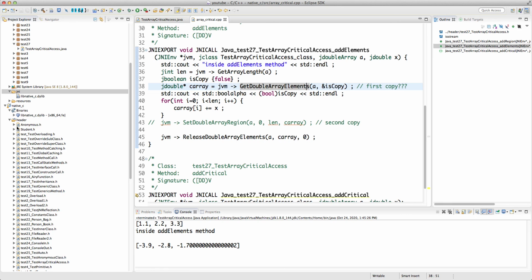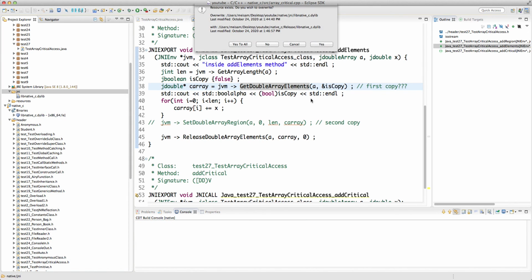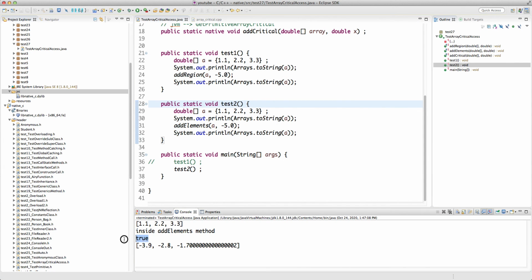So let's build this again, and then copy and paste back to Java, overwrite the previous one, and then let's run test2. Now it says it's true, so it's actually making a copy.